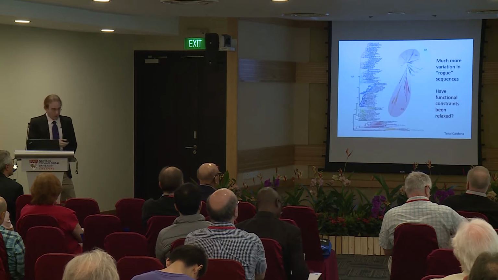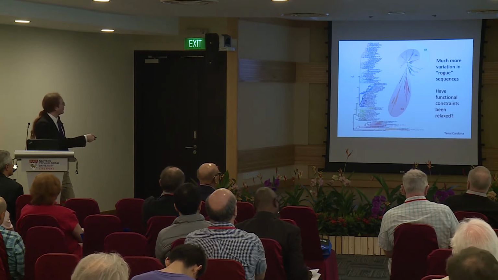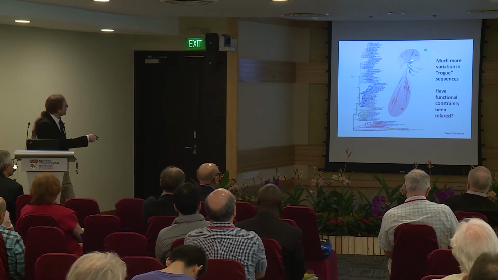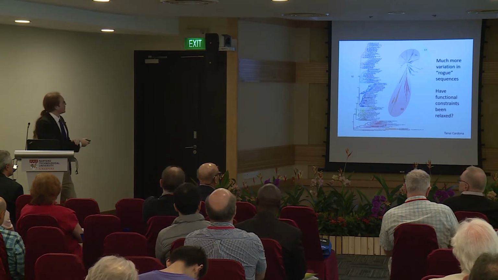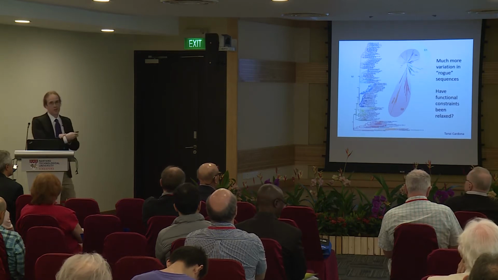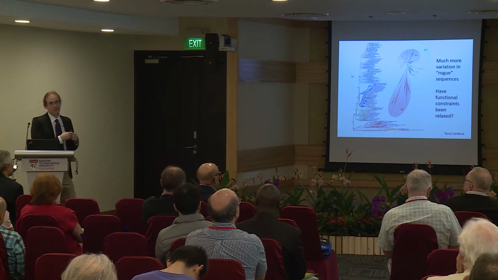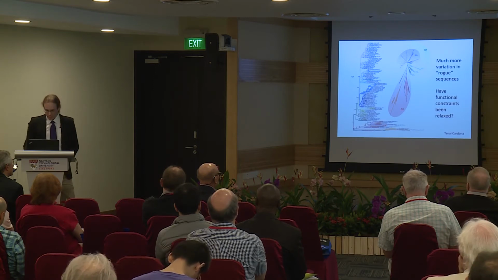The sequences are more variant. So this is a phylogenetic tree from Tanai Cardona, who's at Imperial. He classifies them into different groups. These are the normal D1, so they're short branches, and these are the rogue sequences. They have much longer branches, so there's more variation. So I would say that this probably means that functional constraints on the sequence have been relaxed. So whatever it's doing, it's got more freedom to vary. And if it's not evolving oxygen, maybe that's a lot of freedom.